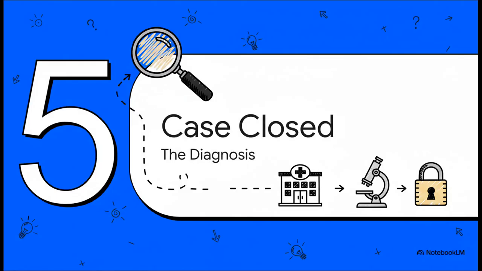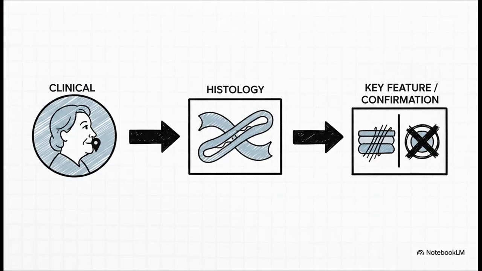Okay, so let's put all the pieces of our investigation together. We've followed the trail of evidence all the way from the clinic to the microscope, and now I think we can confidently say, case closed. Let's recap the diagnostic hallmarks. Clinically, you're thinking of an older woman with a mass on her upper lip. Histologically, you're looking for those unmistakable bilayered ribbons making those canal-like spaces. And the absolute clincher, the complete absence of a myoepithelial layer, which you prove with negative stains like SMA. You see all that? That's your canalicular adenoma.